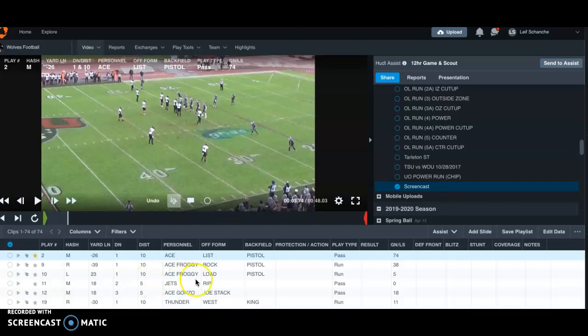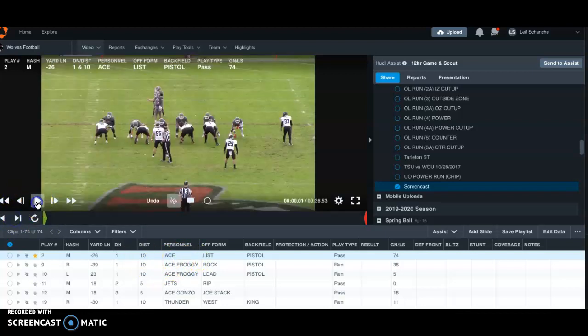Hi everybody, this video will serve as a brief overview of the column system that Hudl uses that can actually be really effective for communication to your players and for breaking down film on an opponent if used correctly. So as you can see here, the columns will be generated for each playlist, and you can get the offensive personnel, you can get the down and distance, the yard line, everything like that.